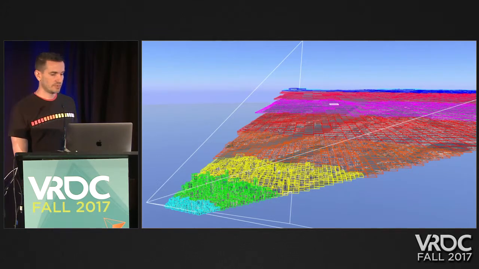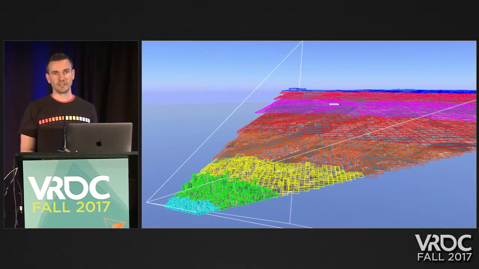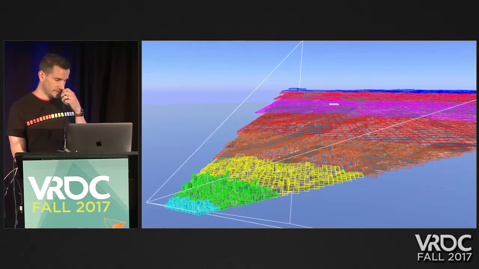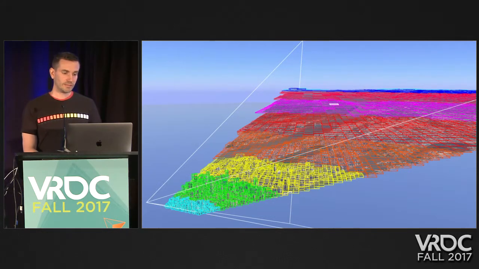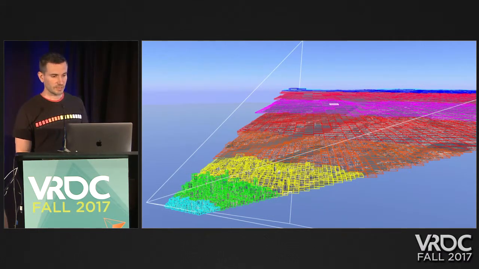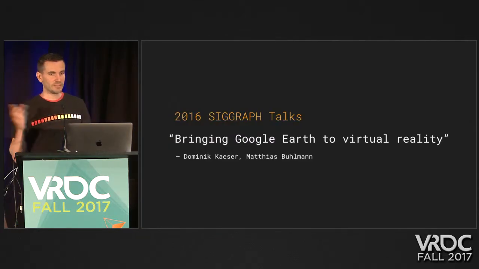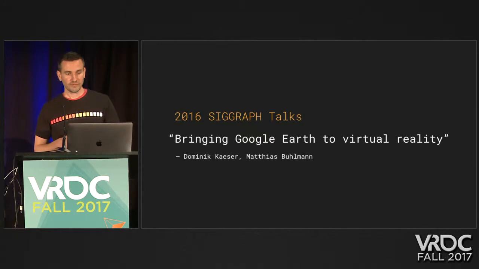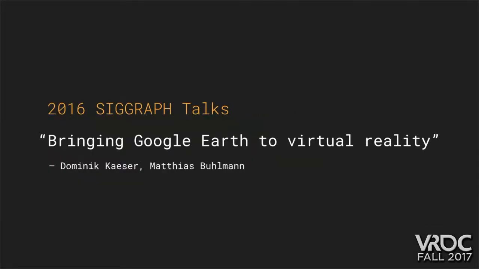To do this, we needed to improve on the architecture of the existing experience. We started with frustum culling, draw call batching, and a bunch of other ways to eliminate the bottlenecks caused by the existing pipeline. Last year, before we released Google Earth VR, we talked about this at SIGGRAPH. So if you're interested in the rendering optimizations and ways that you can render an entire planet, go back and watch that talk. We give some insights there.